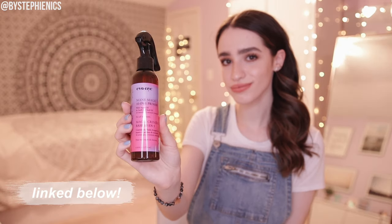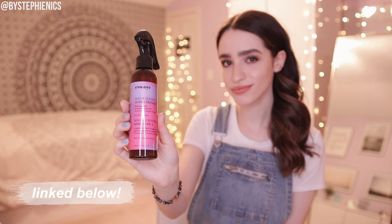Next, we've got this magical product. This is the Ava NYC Main Magic 10-in-1 Primer. It's got argan oil and sunflower seed oil, so it's going to soften your hair, strengthen your hair, reduce frizz, protect against heat damage, super important, give you some UV protection. This is just like an incredible product. So I just sprayed this all around.